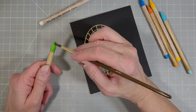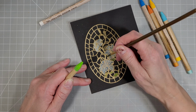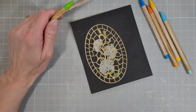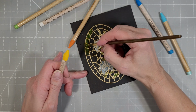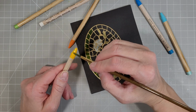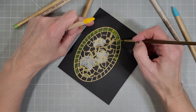I believe this is Twisted Citron. And I get that well loaded onto my paintbrush, and I'm going to color all of the stems and the unopened lily buds. Then I'm going to pull out the yellow, and I'm going to start going around this frame. And I start out with the yellow all the way around. I can't remember, did I add the orange? Well, we'll find out in a little bit, won't we?